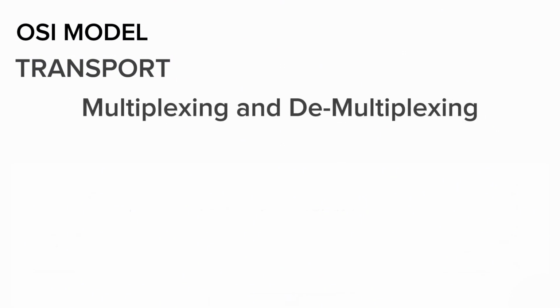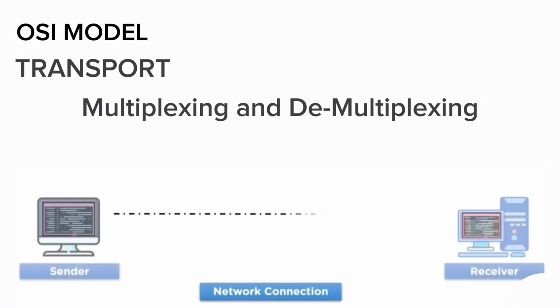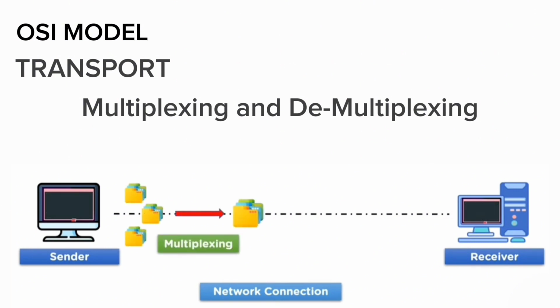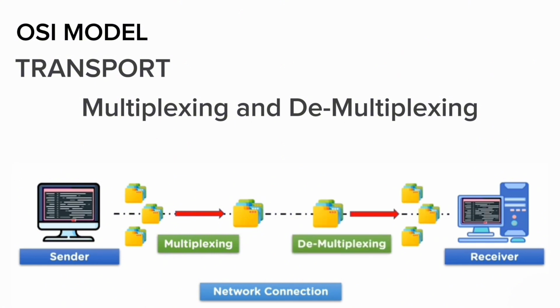Moreover, a part of the function of the transport layer is multiplexing and demultiplexing. Multiplexing is also one of the core tasks of the transport layer, to allow simultaneous use of multiple networks on the sender side. Demultiplexing is done on the receiver side to obtain data from multiple sender applications.